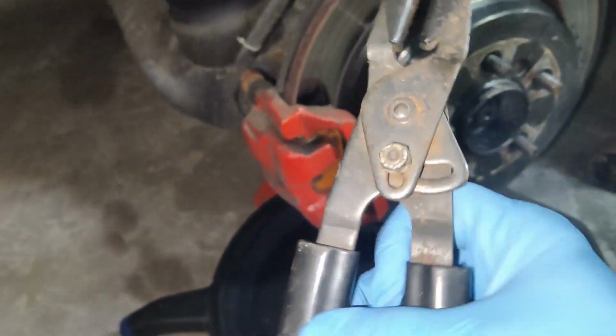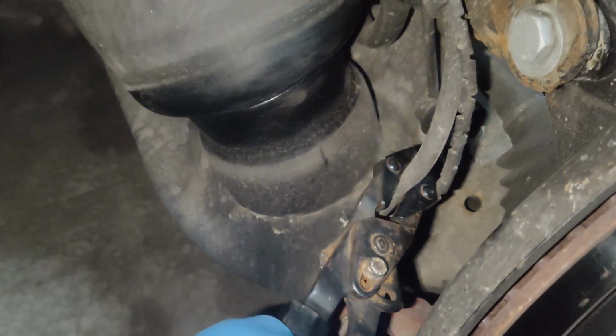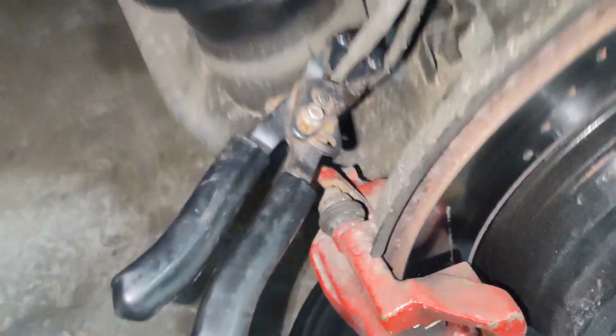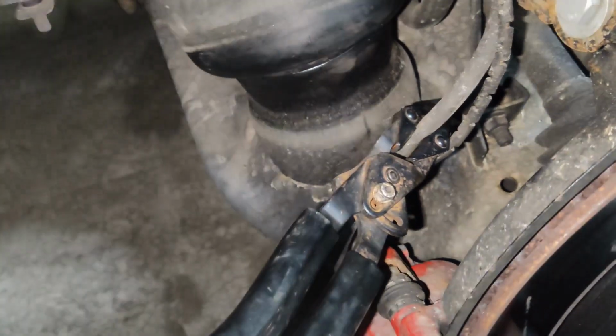Take your line lock tool to pinch the brake line right in the center here. Like I said, I have a couple different styles. They all do the same thing. It just pinches the line, so we don't have brake fluid leaking everywhere, since we will be removing this line from the caliper.